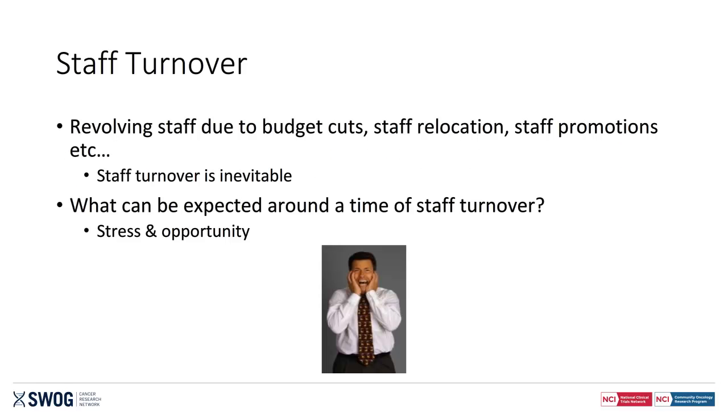Let's start with staff turnover. There are many reasons why staff leave: budget cuts, staff relocation due to family changes, staff promotions, dismissals, retirements, and so forth. Staff transition is inevitable. What can the remaining staff expect? To be sure, there will be some stress, but there will also be opportunities.